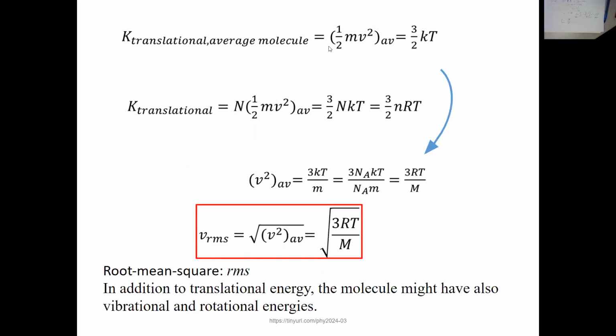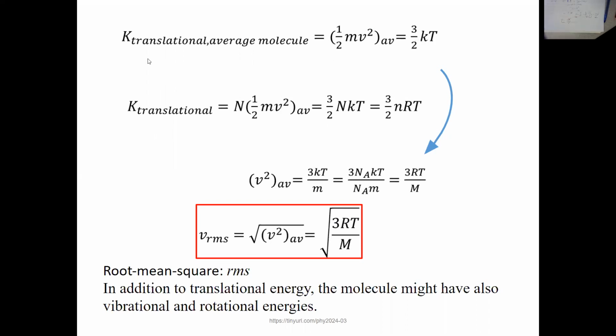So then kinetic energy for an average gas molecule should be equal to 1/2 m v squared average. And we know this should be equal to 1/2 m vx squared plus 1/2 m vy squared plus 1/2 m vz squared, right? So that means the average kinetic energy should be equal to 3/2 of kT, because it should be 1/2 kT plus 1/2 kT plus 1/2 kT. The x, y, z add up, okay? So kinetic energy average for a particular molecule should be equal to 3/2 of kT.